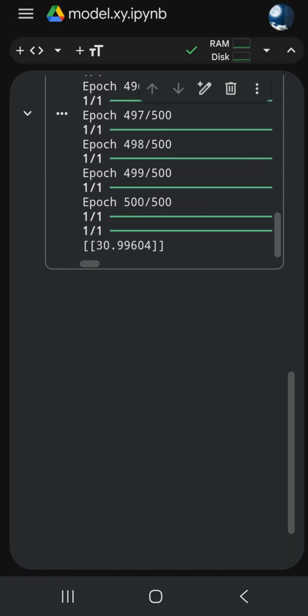There we go. And so we put in the number 10. If you multiply 10 times 3 and add 1, that's 31, right? So 30.9 is 31, for all intents and purposes.